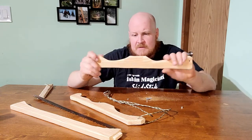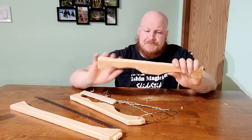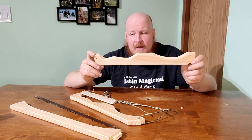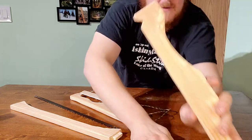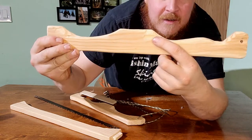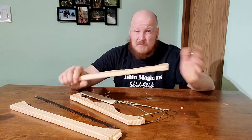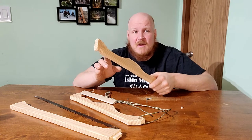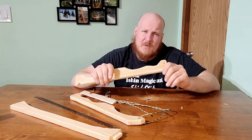Now, a couple things. I built this out of Douglas fir. I probably won't do that again. It was pretty easy to work with, but you see, right in here and right in here, basically my rasp, maybe it was too aggressive, maybe my technique's too aggressive, but it was just peeling big grainy chunks off, and so I was not very happy with that result.